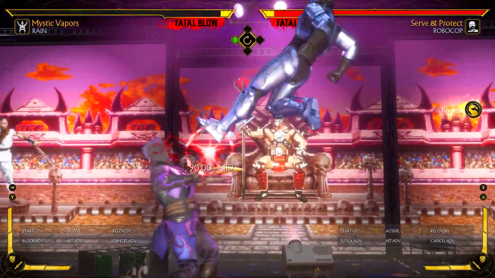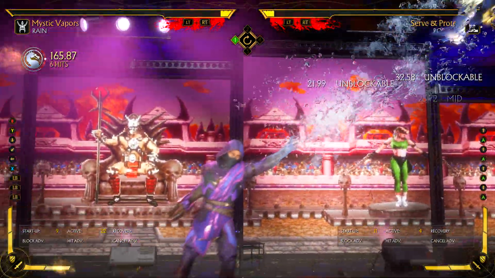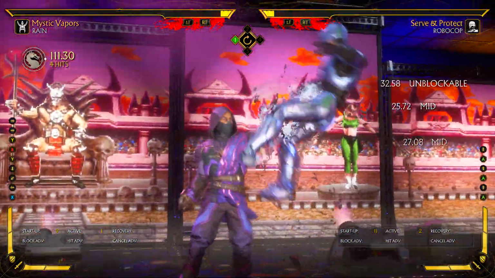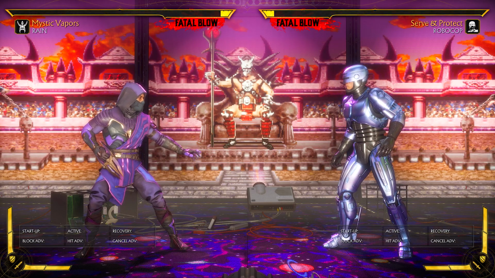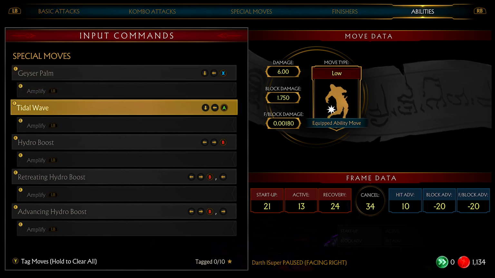It's a really good anti-air move. Plus, if you actually anti-air your opponent, you could get him in these combos. Down to his nuts, his mechanical nuts. But I think the Geyser is pretty much a must. Just like, in my opinion, Melina's combo extension special move is a must. I think it's the same thing with Rain and the Geyser.